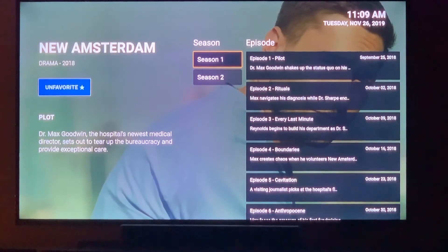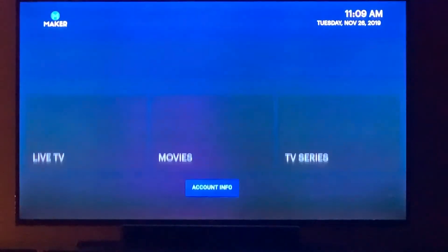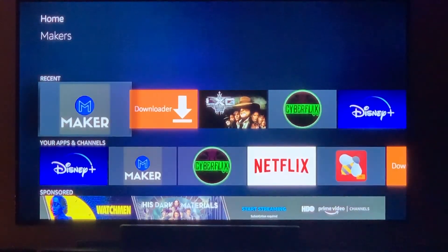This is our most recent update. We're going to be doing a lot of updates and new features — we're working on the guide right now and overall making it a better app since it is brand new. We appreciate everybody who's been with us for the last few months and look forward to keep making the app super awesome. Thanks everybody.